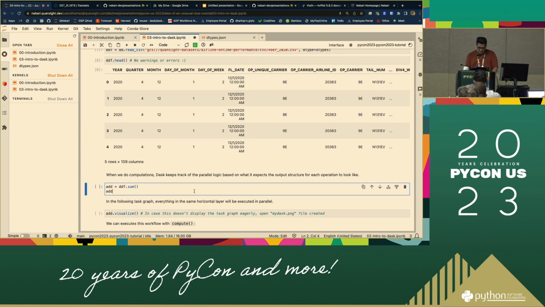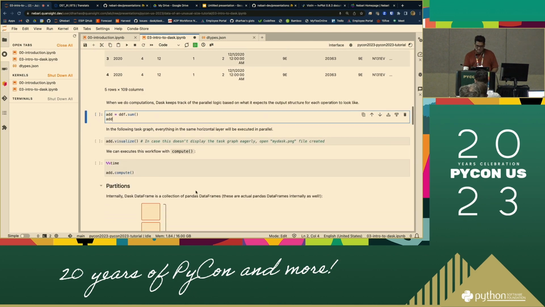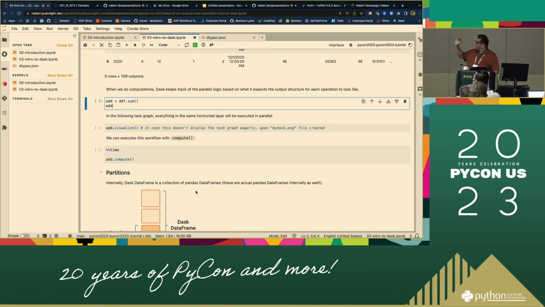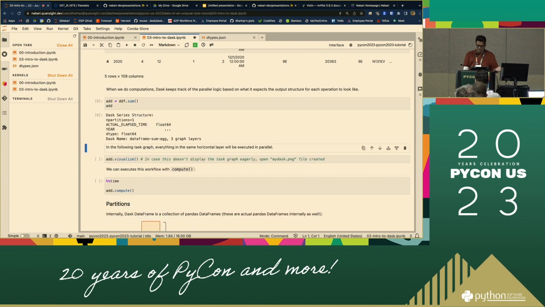Now, here, I'm creating an add. Actually, is this large enough? I think, okay. I'm saying df.sum. What do you think, when I hit enter, what do you think this will look like? Will I get any numbers out of this? No. This is just going to give me a graph.